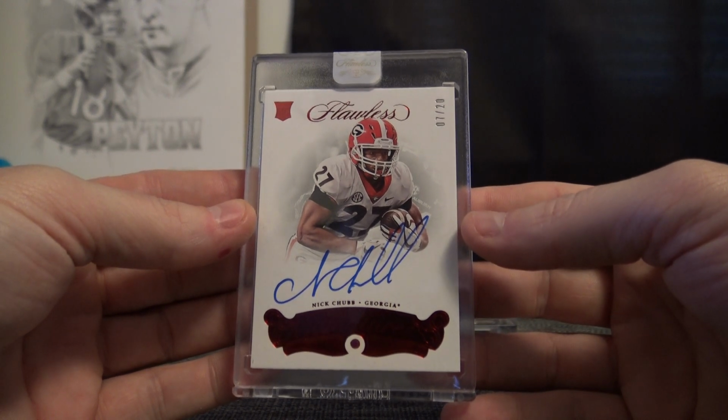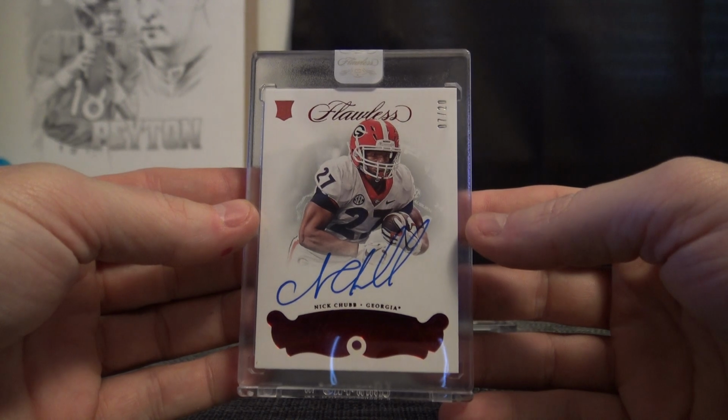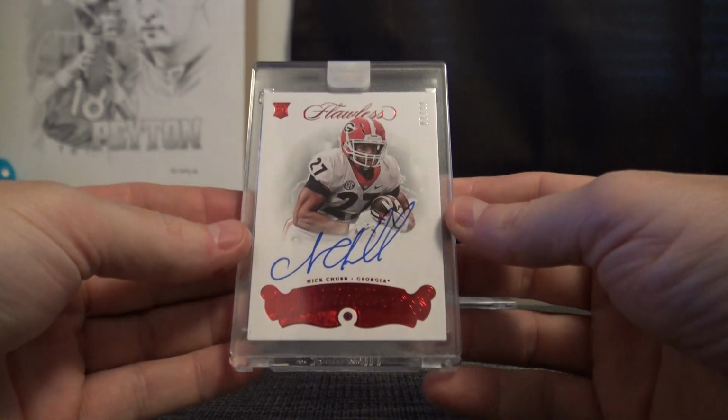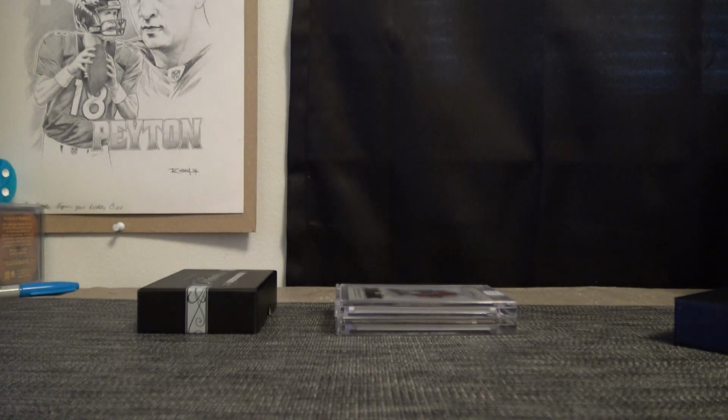He carried the ball 3 times for 1,000 yards. And 2 touchdowns. They won't give him the ball. Nick Chubb. A lot of good things about that dude. Nice hit there, Hoss.